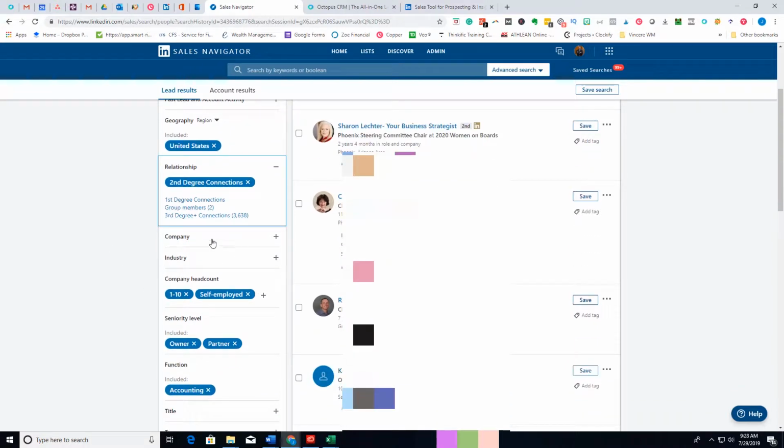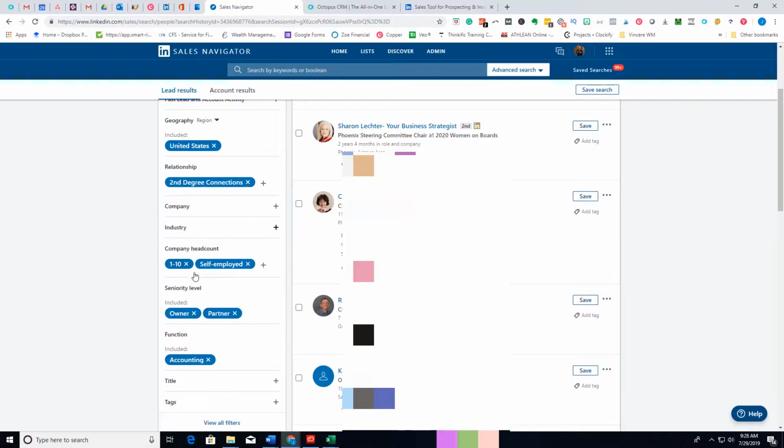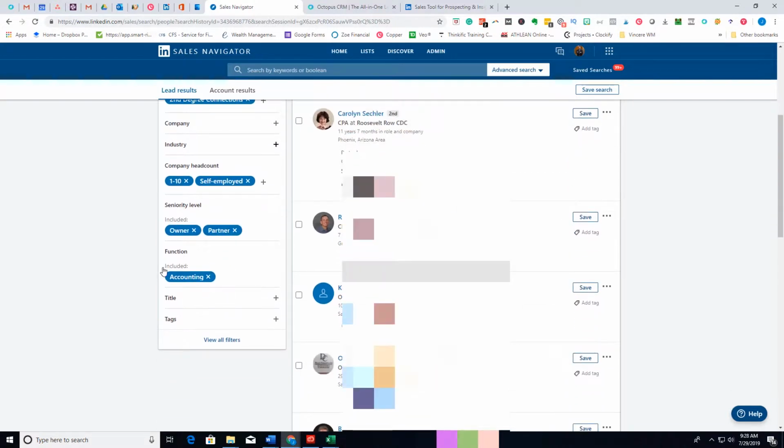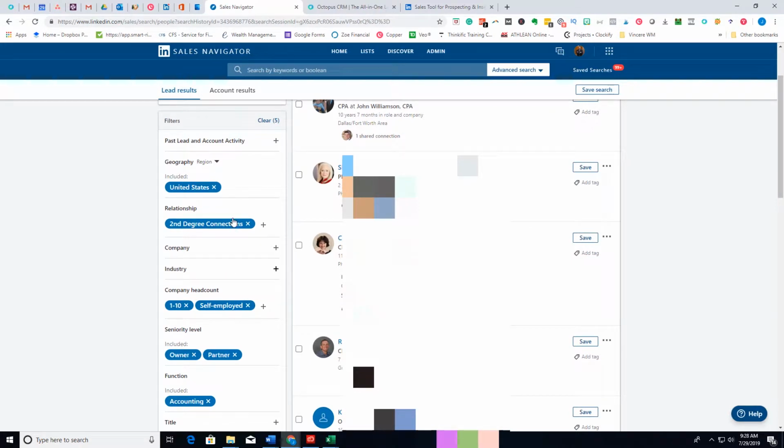But you can filter on so many different things, whether it's specific company or specific industry. Say I wanted to go in real estate or accounting, financial services, whatever the case may be. You can filter by different industries, seniority levels, function, how long they've been with the company, headcount itself, you name it. So it's a very versatile tool that allows you to really fine-tune your niche and only find prospects that meet this specific type of client that you want to connect with. LinkedIn Sales Navigator is a great tool for building your list.